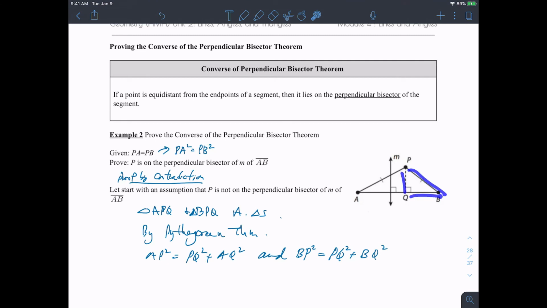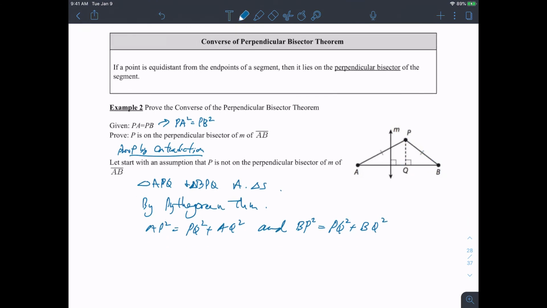And same thing over here, guys, right? Now, if that's the case, then by transitive property, because we know these two are equal to each other, their squares should equal each other. So we know that PA squared is the same as PB squared, by substitution or by transitive property. I'm going to go with transitive property, but you could say substitution if you like. Transitive property, because these two are the same, means these two have to be the same, right?